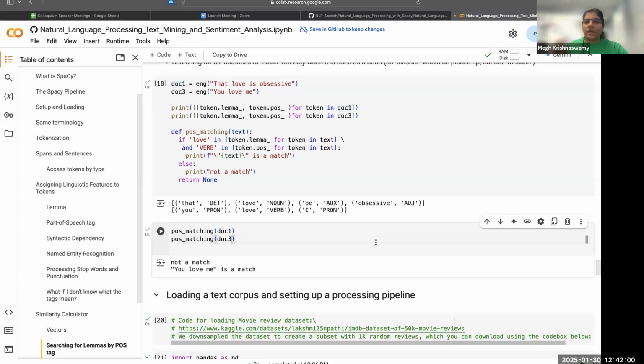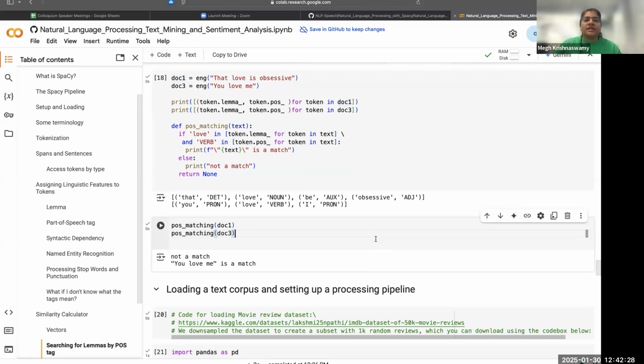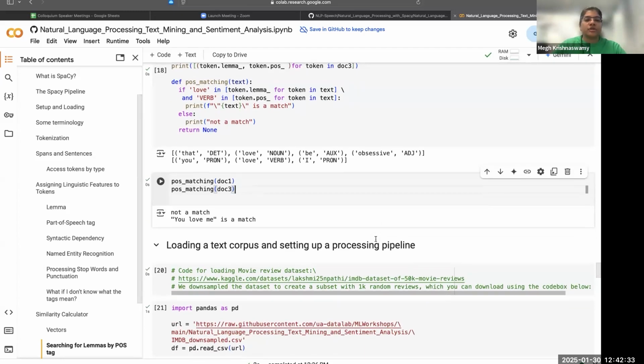So if we know that most of the sentiment tends to live in, say, the adjective tags or the adverb tags, it might be useful to simply look through your document as a preliminary step and extract all the adjectives and see what kind of words are being used, right? Before we embark on a larger task and use billions of lines of text, we might want to start very easy and do a little bit of POS matching.